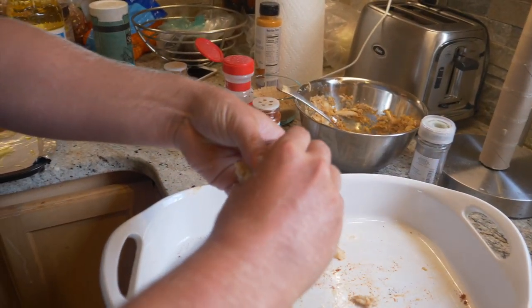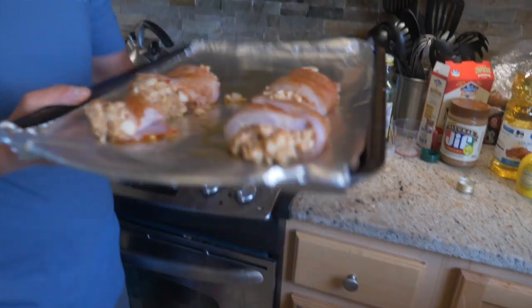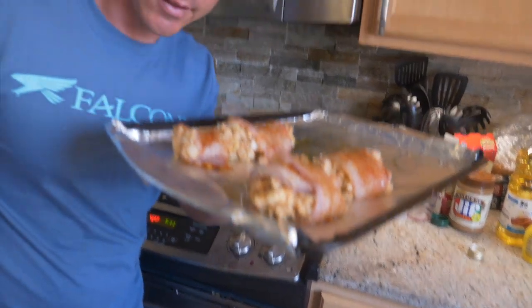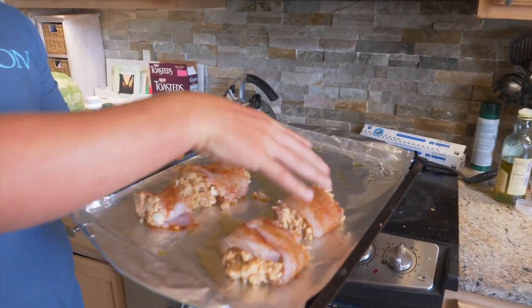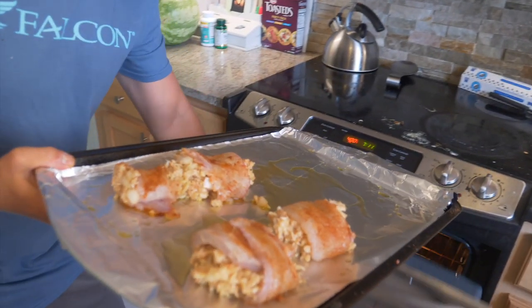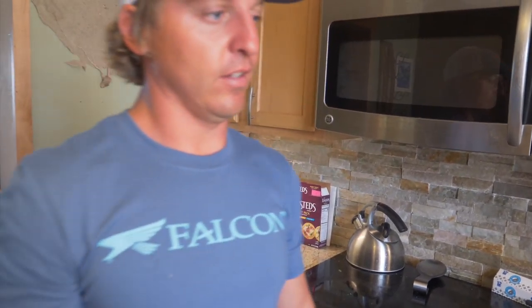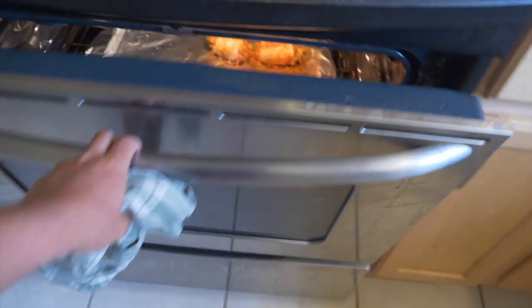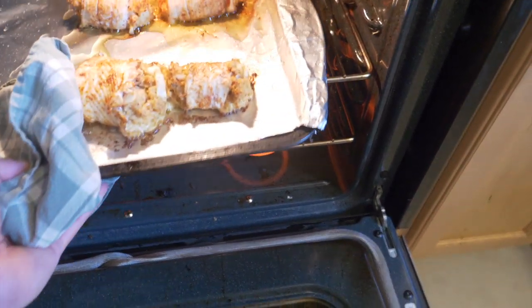Stuff it up in there — it's like bacon wrapped scallops. Okay, there it is, that is straight up money. Y'all, this is probably going to be one of my favorite recipes next to the Covey one that I just did. Y'all definitely have to give this a shot. Preheat the oven to 400, wrap your flounder fillets in some crab meat, and enjoy because that right there is going to be sick.